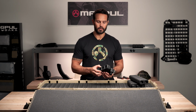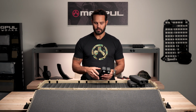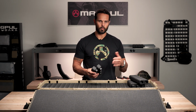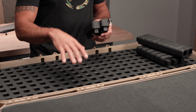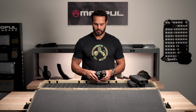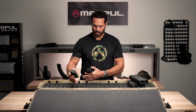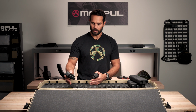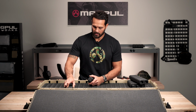We like to install all of the blocks and close the case and allow the system to basically settle. It is foam. The EPP is stiffer than your open cell foam. So it likes to take a set and will fit a lot better if you just wait 24 hours that we specified in the directions. When you're placing the blocks in the grid panel to allow it to set for 24 hours, try not to place all of the blocks in the center of the case. You want to place the blocks almost as if you were installing a rifle. So all the blocks, or most of the blocks, need to be touching the case walls.